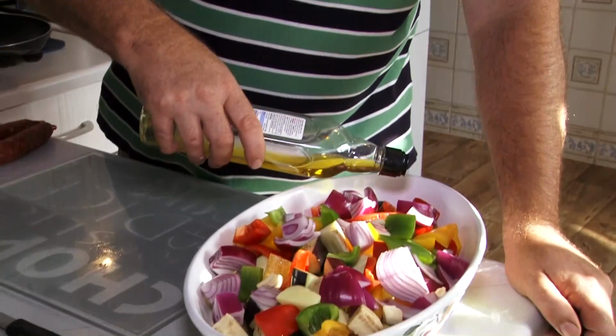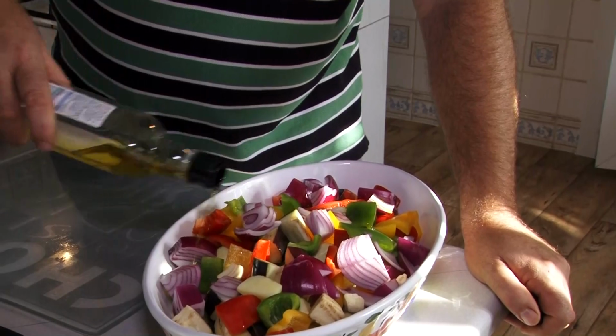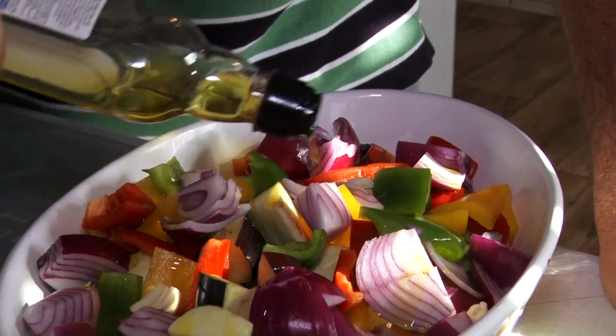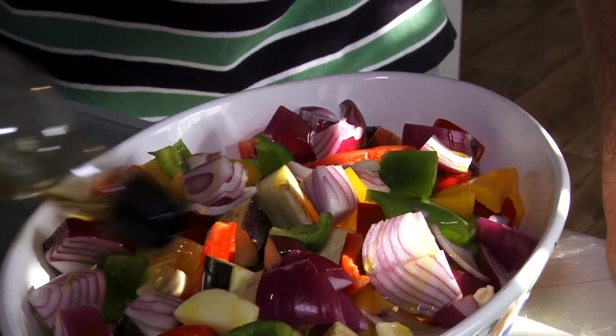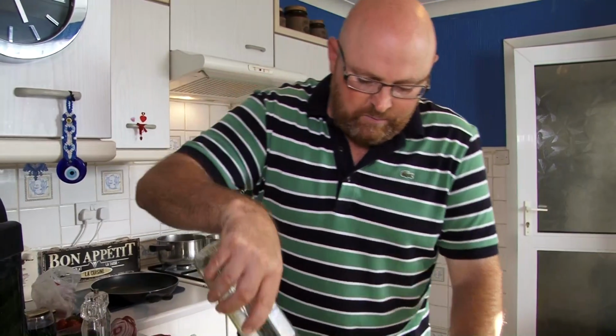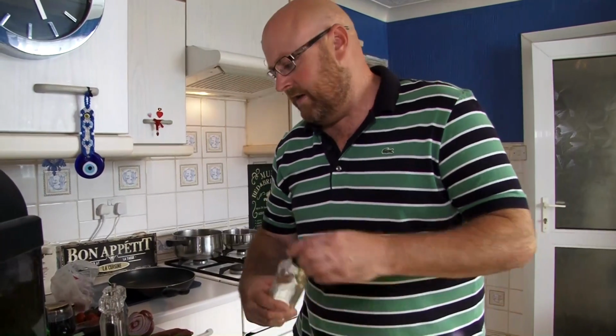Okay, we've prepped our veg, and what we're going to do now is pour a little bit of olive oil over it, not too much, and really the olive oil is just to get the cooking going, and also to let the flavouring stick around a bit, because oil is a great highway for flavour. It really is. So is fat, for that matter, although people will say it's not good for you. I'll tell you what, a bit of fat on a bit of meat, lovely.